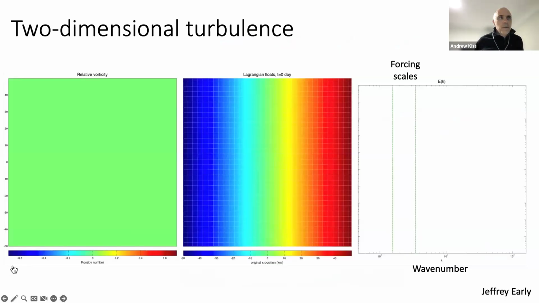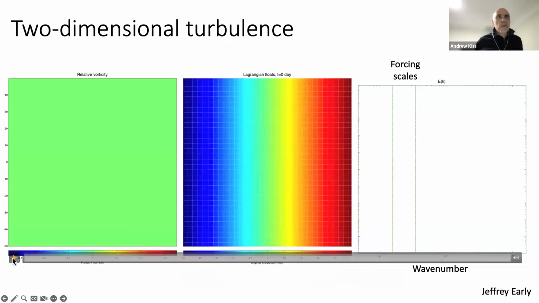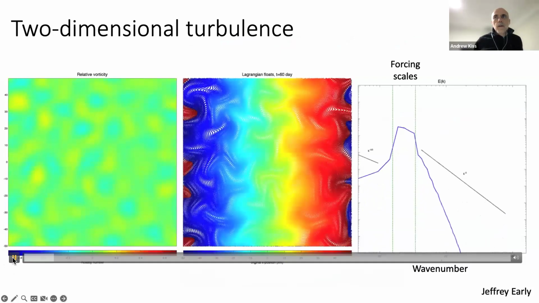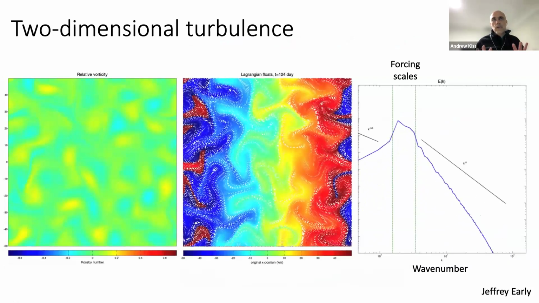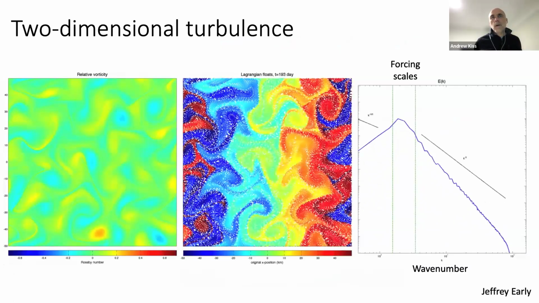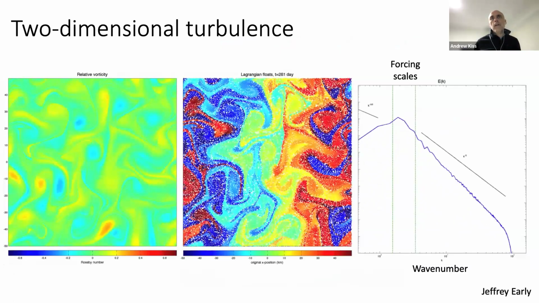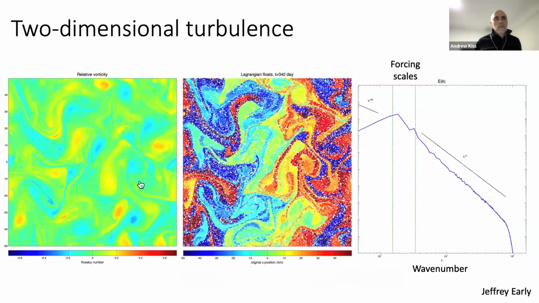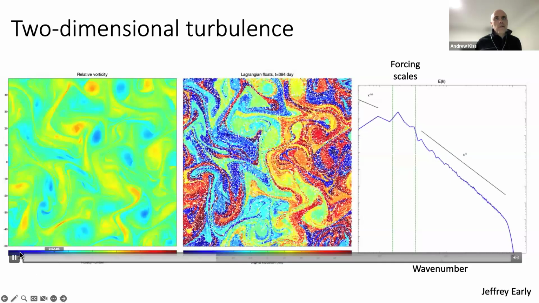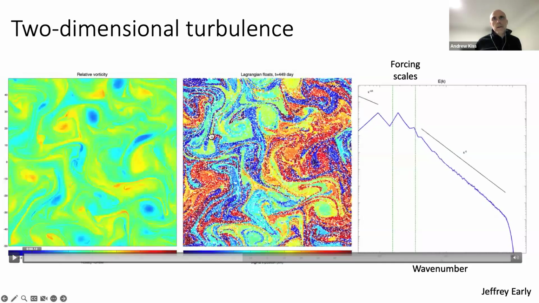So just to show you what turbulence looks like. This is a 2-dimensional simulation. And so it's quite similar to how the ocean works, because the ocean is primarily 2-dimensional. And we've got several things going on here. So in the middle is just showing you the way the water moves with some colored floats. So there's thousands of little floats in the water that are moving around. And the one on the left is the vorticity. So this is the rotation rate. It tells you whether it's rotating left or right and how quickly.